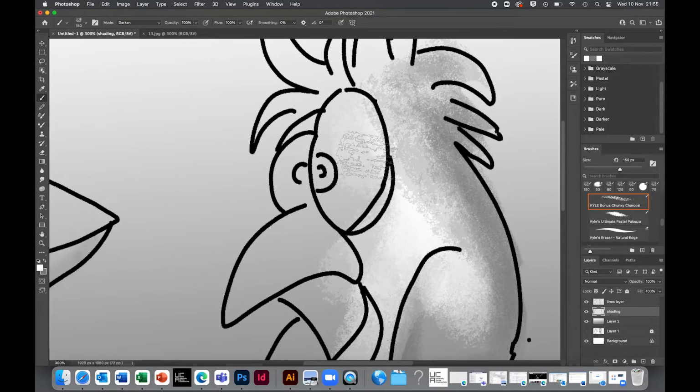I'm gonna just switch my opacity up to 100 by hitting the zero there because I just wanna paint the eyes in really quickly because I want those to be nice and white. I don't want to be faffing around all day. By the way, if I hold down the Alt key, this will pick up any color I want. So if I want that dark gray over there, I can pick that up really quick. And with a really chunky brush like this, you might need to make the brush smaller when you're doing the detail work, like between the eyes there. But now I can do that nicely there.